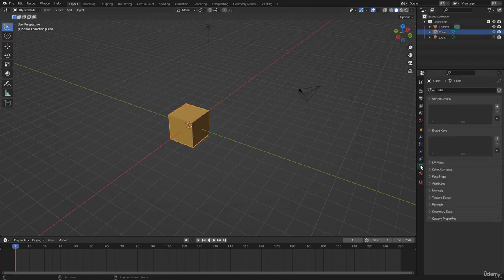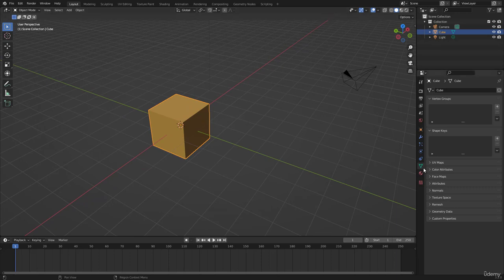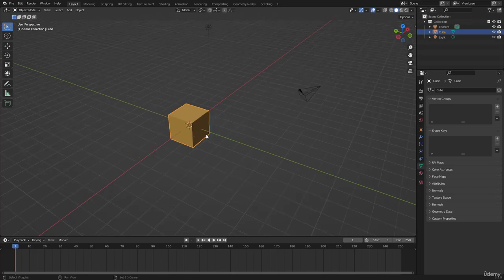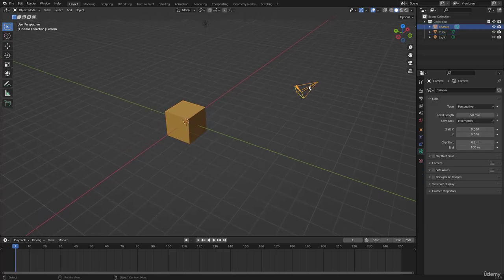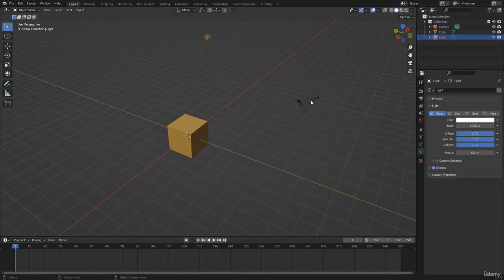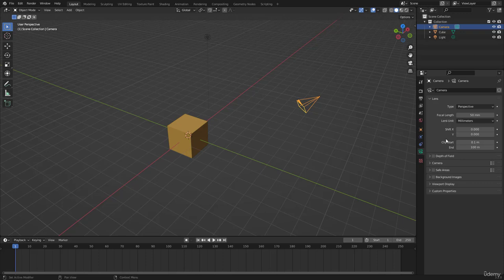So let's move on. This is object data properties. Objects have two kinds of properties: object properties and object data properties. I don't want to make it overwhelming now, but we will see them. Parameters specific to each object are usually green.